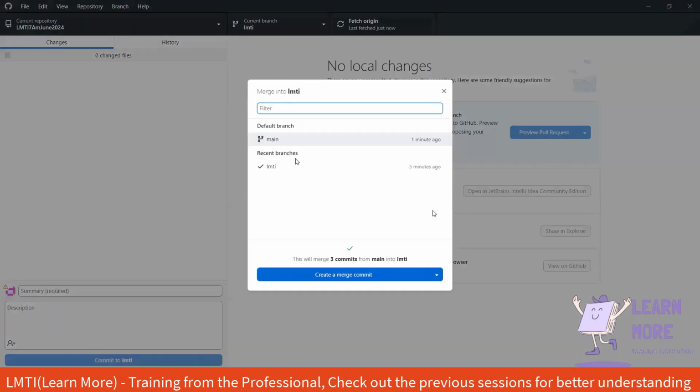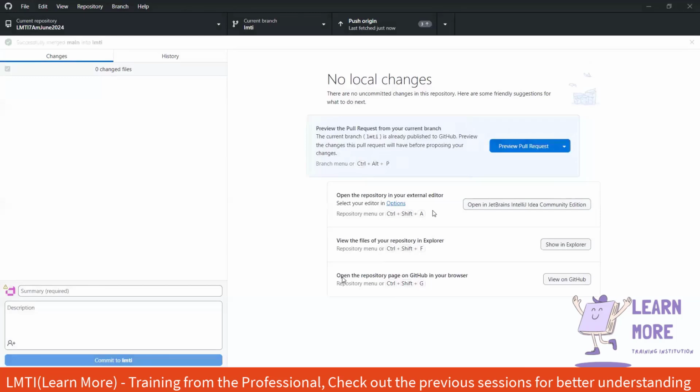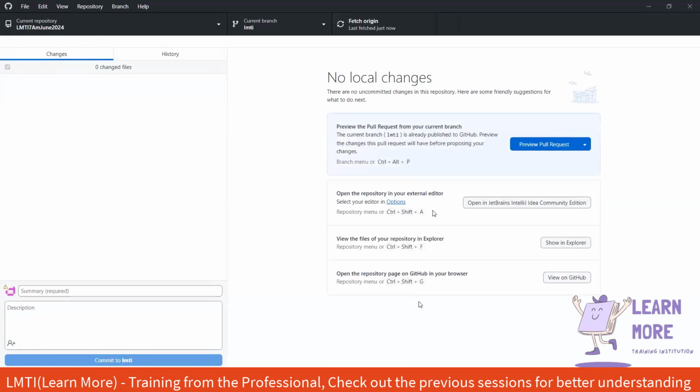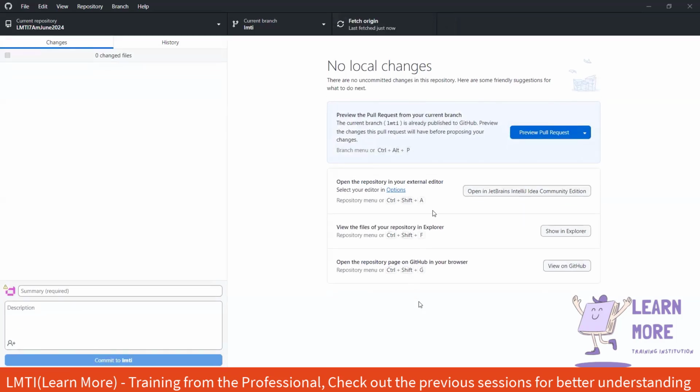Now if you see, there is some additional code present in the main branch which is not available in your branch. If you click on merge commit and then push origin, whatever updated code is available in the main branch will be added to the LMTI as well. This way we are establishing the sync between the branches.